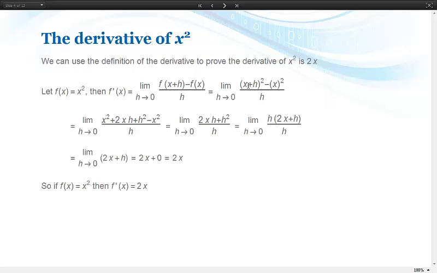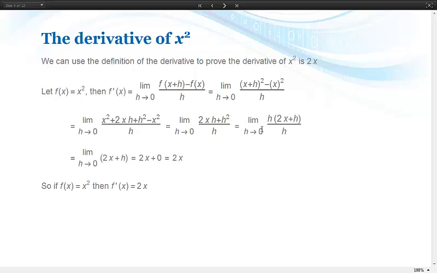Now I do algebra. I expand x plus h squared, which gives me x squared plus 2xh plus h squared. You can check that by foiling if you like, and then minus x squared. Notice again the x squared and minus x squared subtract to 0. They cancel out, and everything else has an h in it, as will be necessary to cancel. So we take the limit as h goes to 0 of 2xh plus h squared. That's what's left. But notice I can factor out the h, and I should always factor before canceling.